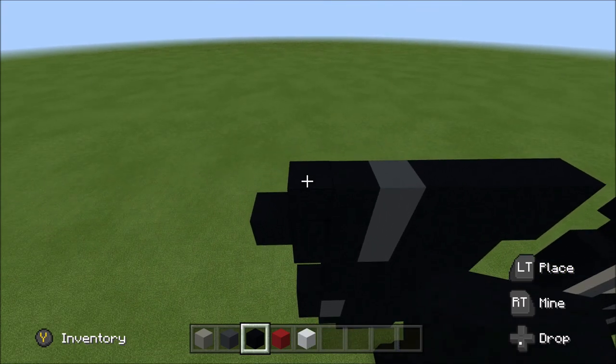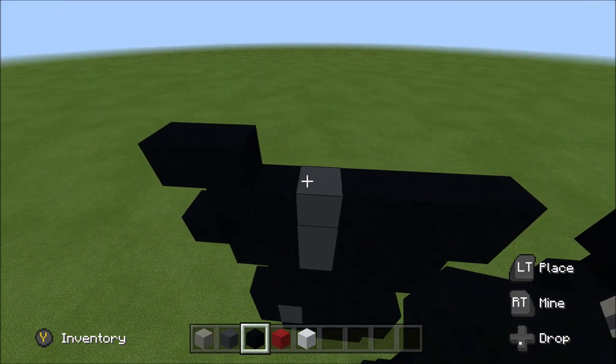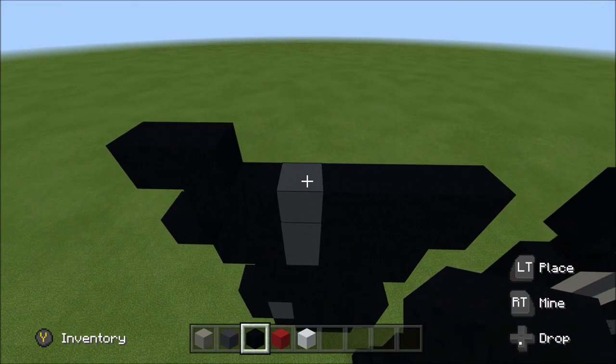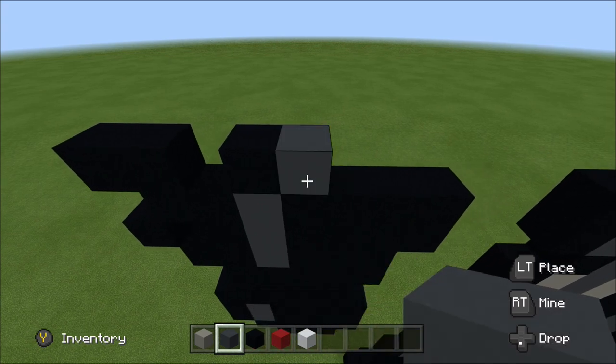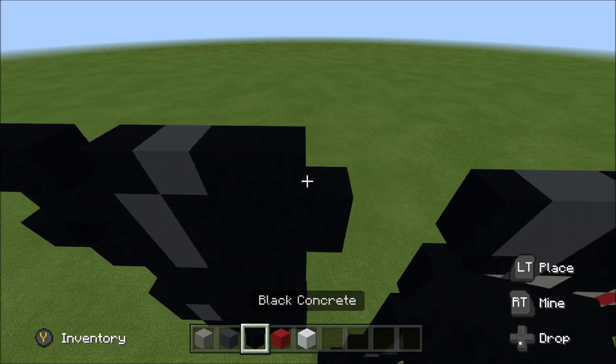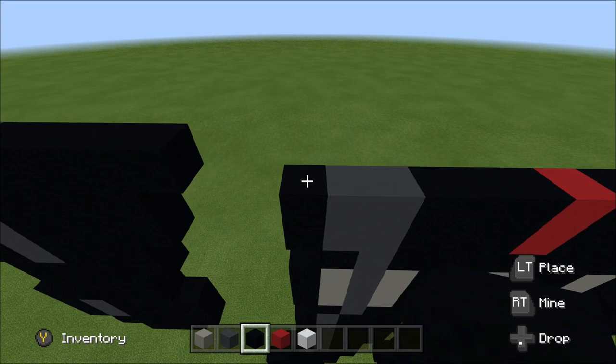Go ahead and build up above that black you just placed with a black. To the left of it, add a black. To the right of it, we're going to skip 1 space. So above this gray here, add a black. And then a gray. And then 4 black, 1, 2, 3, and 4. Cut across this little gap here.